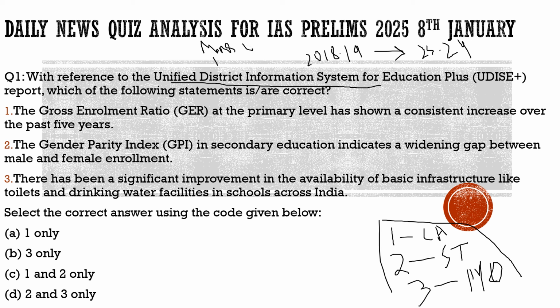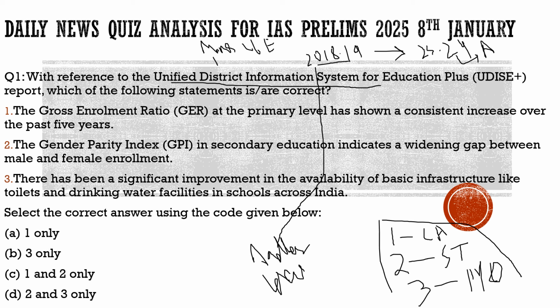So when this question was asked to them, why is there this continuous decrease in the enrollment rate in Indian schools, what is the reason? They gave a very peculiar answer. They told that the methodology used to count the enrollment rate in 2018-19 was different from what we are using today. For example, in 2018-19, there was no clarity with respect to other details. They were not that much needed in the schools, first of all. Second, identity cards were not that much issued, and this trend has changed to the highest levels in 2023-24. When students get admitted in a school, they have other linking there. They have identity cards as well.